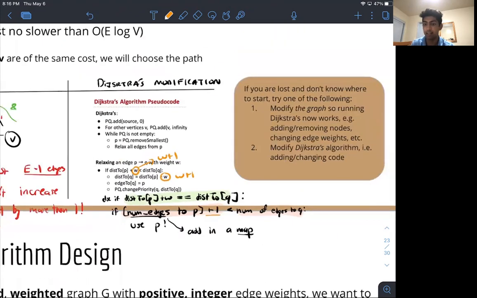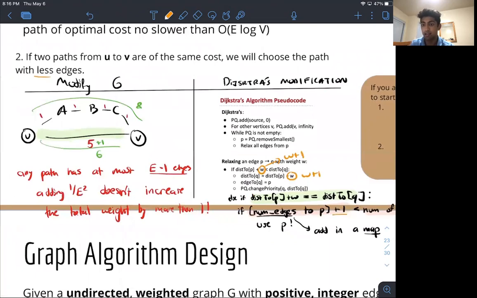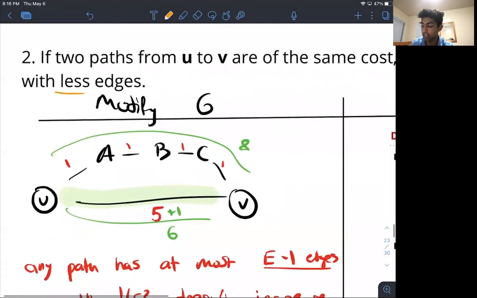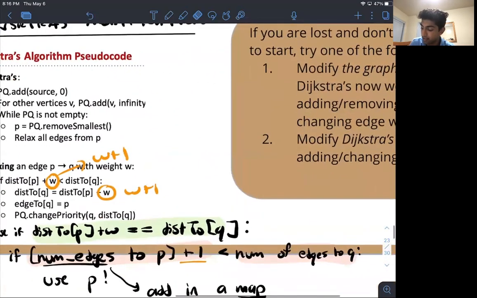It's the same idea. It's like when we add 1 to all the edges, now it's like the same thing. So it doesn't work. I mean, if you wanted to, you can add like 1 + e here. Yeah, that would work.